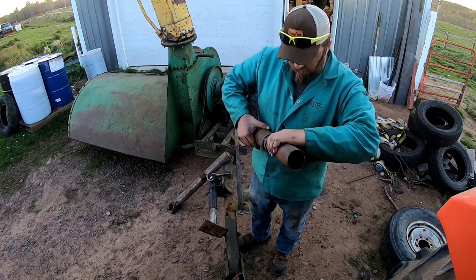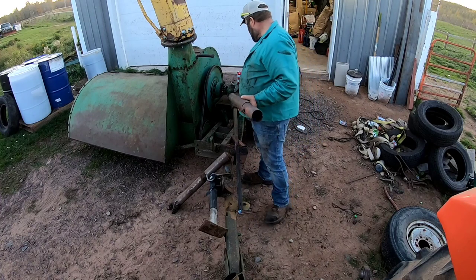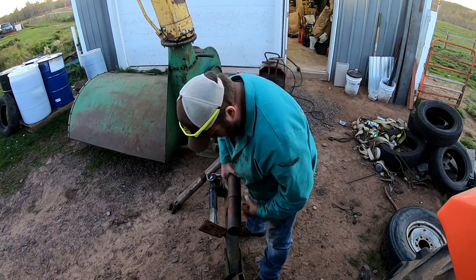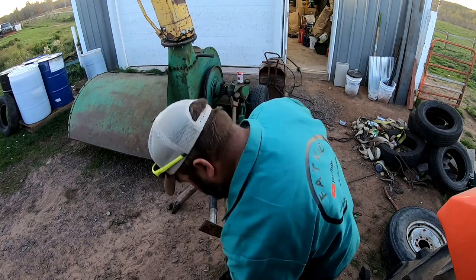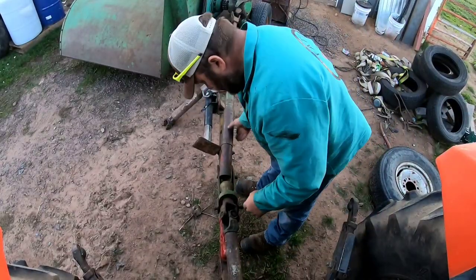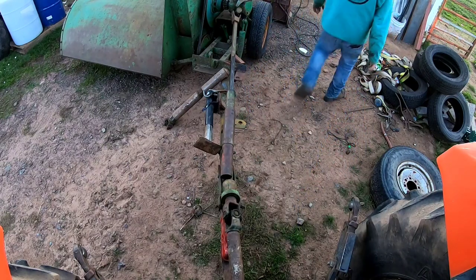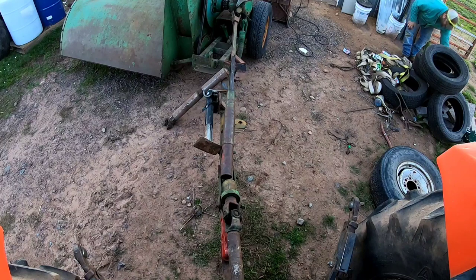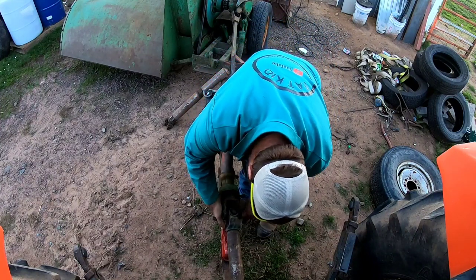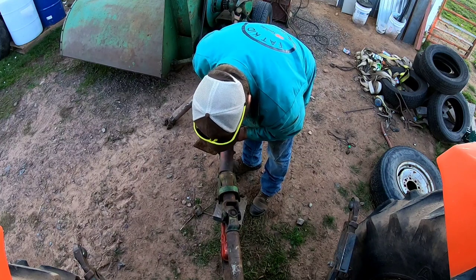See how snug that is now? Nice friction fit in there. So we're going to go ahead and slide this back together. And because we have that, we need to prop this up to where it can all come together here without a load on it. So we're going to have to get a block to stick in there. Beautiful part about not throwing shit away. It's about where that runs. I'm gonna go ahead and slide this together.